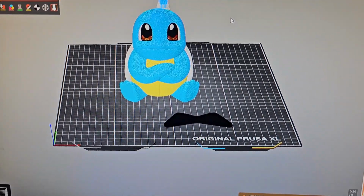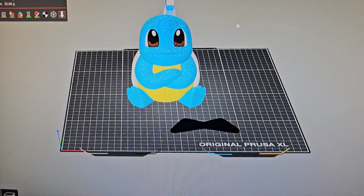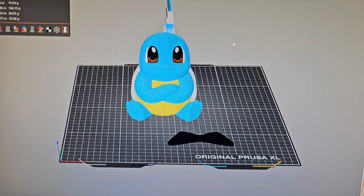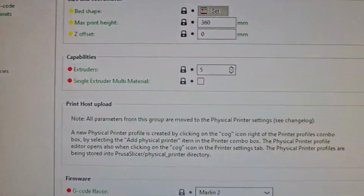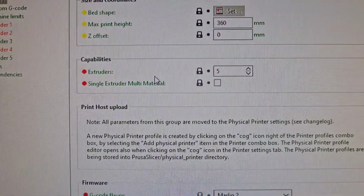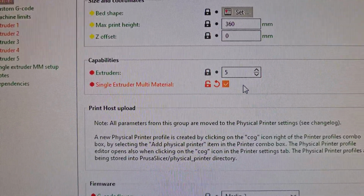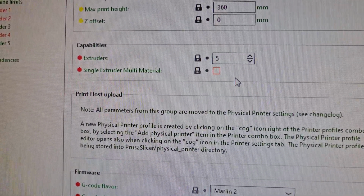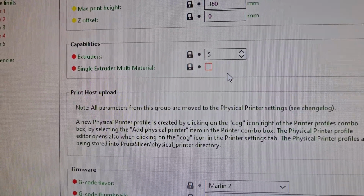Now it's limited to only 5 colors. I think you should be able to hook up a multi-material machine to one of the print heads. I don't see why you couldn't, but I don't know if you can or not. There is an option for it. Let me see if I can find it real quick. So right here, there is an option that asks how many extruders you have, and then single extruder multi-material, and I can check it, and it does change a bunch of stuff in the software. So I don't know if you're going to be able to use one of the extruders with a multi-material.